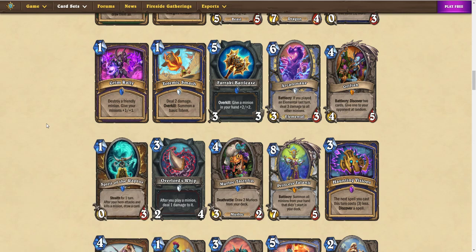1 mana Druid Spirit. So the spirits for all the classes. Spirit of the Raptor. Stealth for 1 turn. After your hero attacks and kills a minion, draw a card. So you have to play this, and then your hero has to attack, and you have to kill a minion. It's pretty high requirements, but this is 1 mana, and it's Druid, and this might be able to find a place.